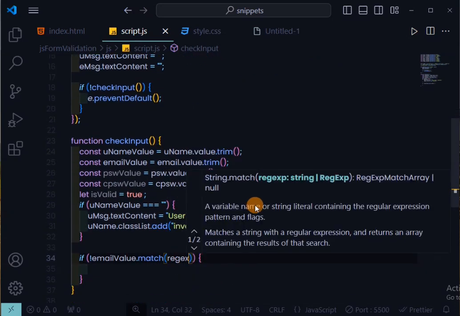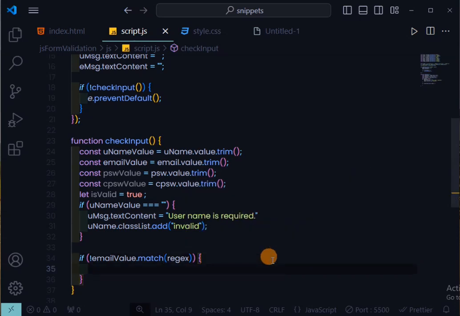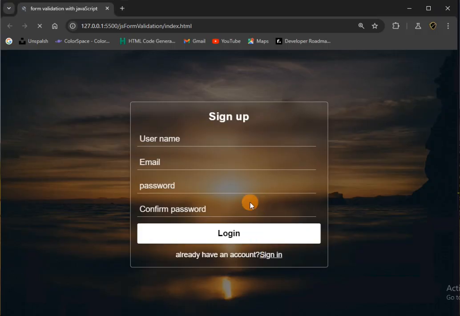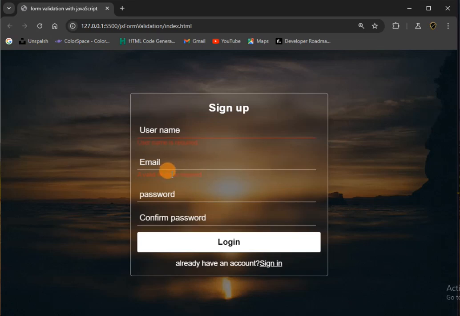So just say regex. If it does not match, then we'll get the email message. So get this email message and then add dot text content. So you just say equals to, let's say a valid email is required. So let's see that. If you try to log in now, you can see that it brings out the error message.